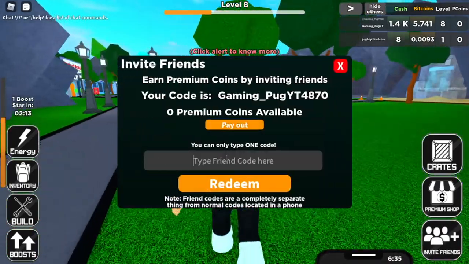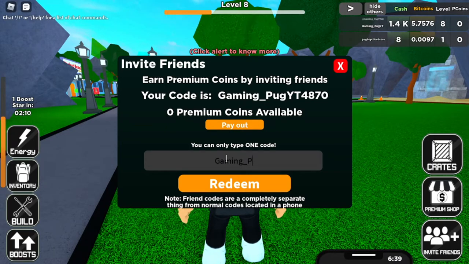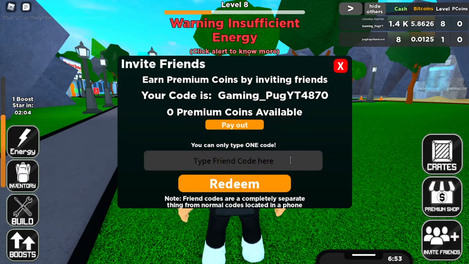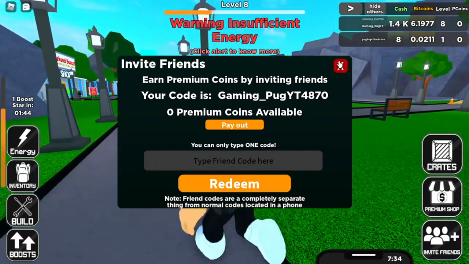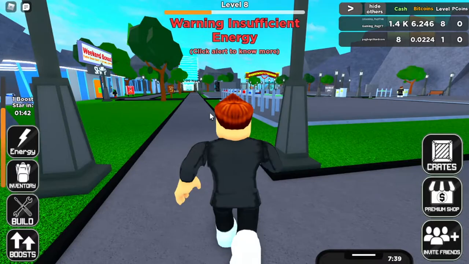I don't want to use this type friend code. 4870. Just give me my stuff. Excuse me. Whoa. Gaming pug YouTube 487. Give me my... bruh. This is so mean. 480.70. This code is wrong. No, it's not. It's not.